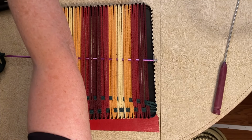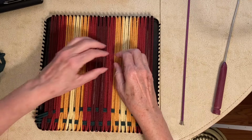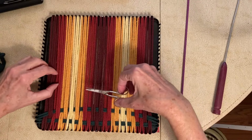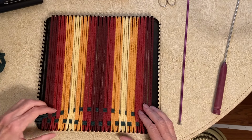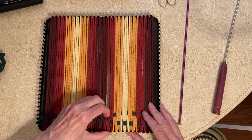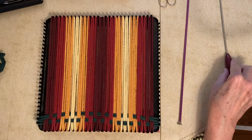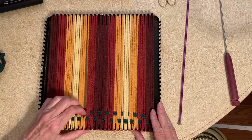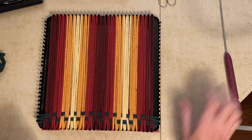Okay, now row number 3. Get this thread here. Right here. We're going to be doing a lot of packing down these rows, so it's intricate work, so we need to pack the rows down. All right.